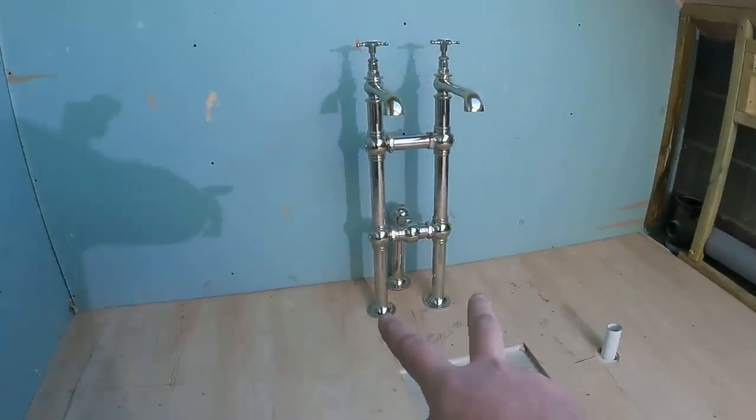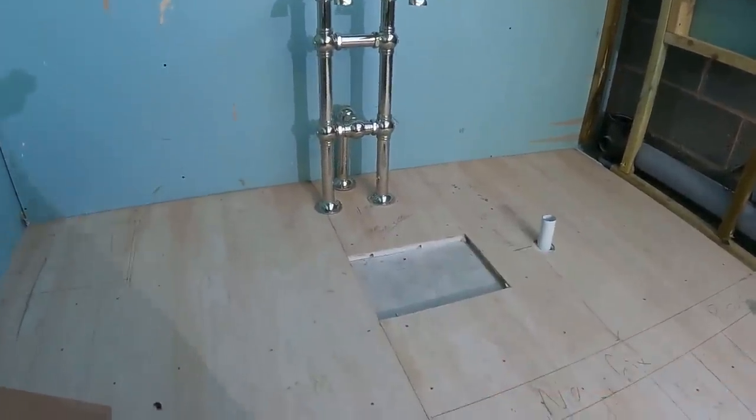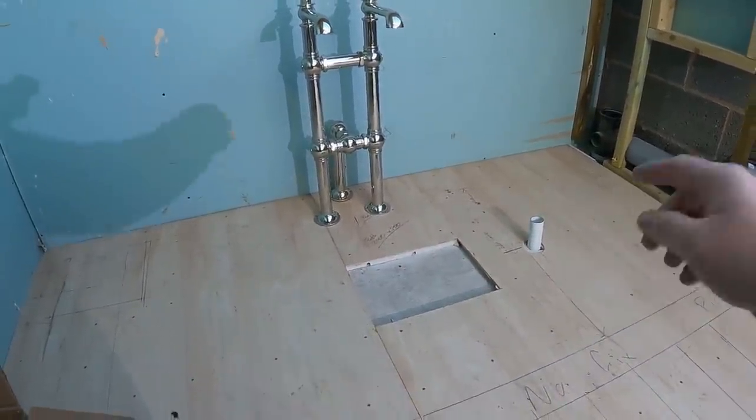But what it is, the pipes are coming off the bottom, so we're going to have to fit that all in one go and then fit the bath into position after it's been tiled. So we've got to mark up, get the holes through. I'm going to make sure we've got where they're going. Then we can put this bath into position.